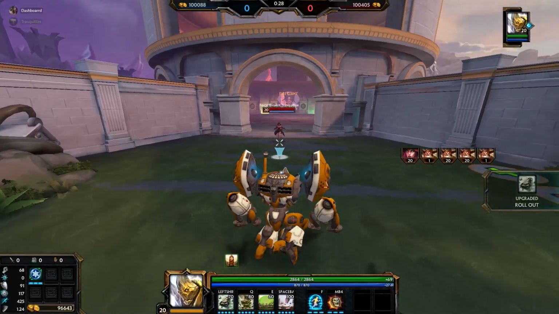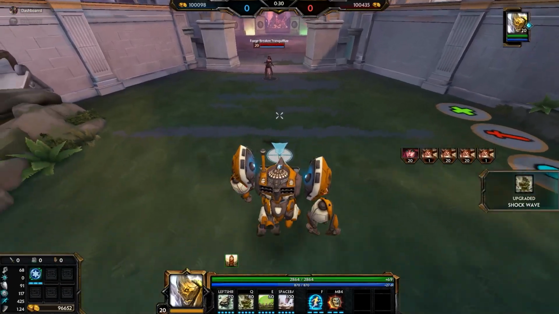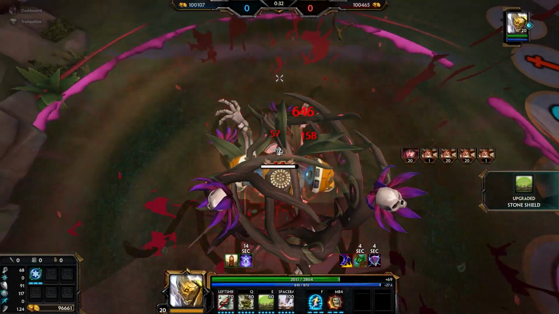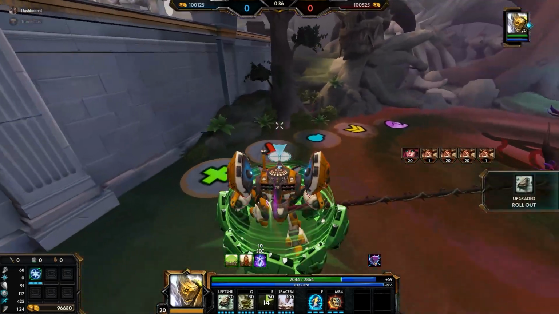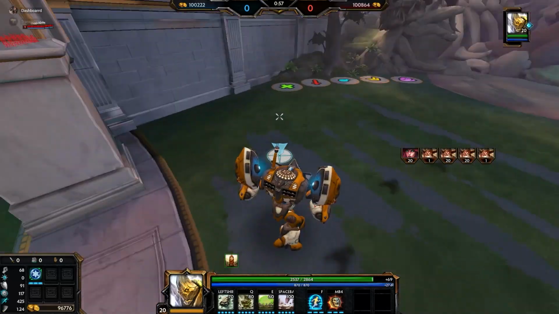Here's a really weird hidden interaction with Geb and Persephone. Geb Shield is an instantaneous cleanse. What's weird is when Geb cleanses himself or an ally out of Persephone's ult, it will cleanse them out of the center of the ult, but then they will still get latched onto by her ult.